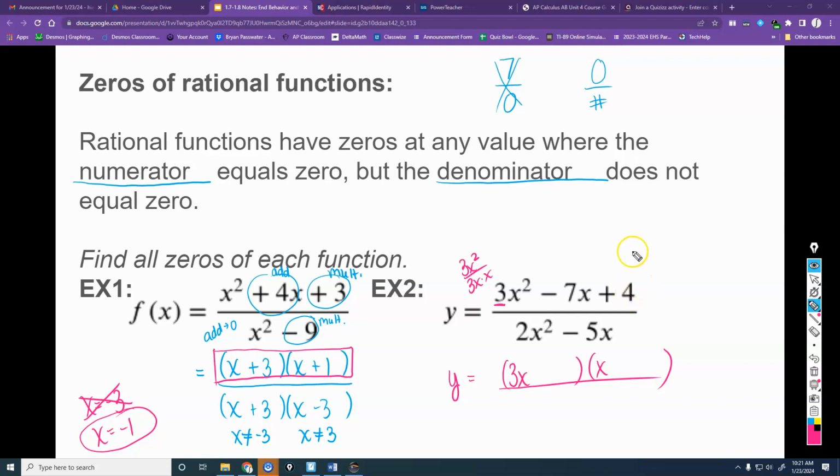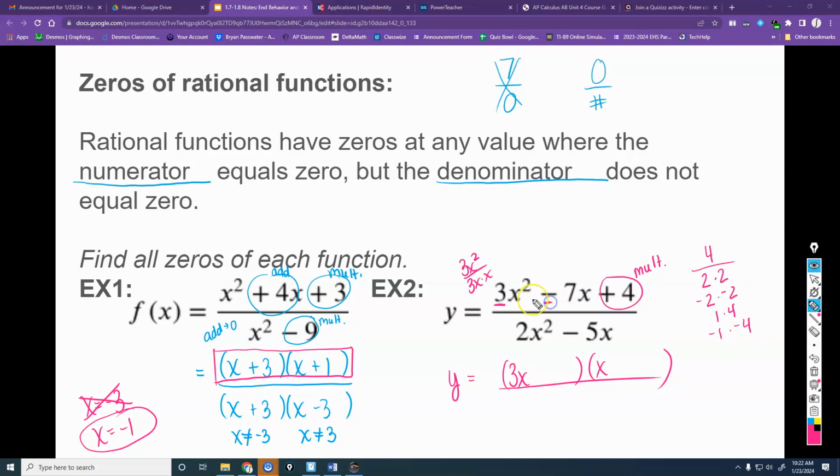All right. And then I've got to multiply to get positive 4, which to get positive 4, I could use 2 times 2. I could use negative 2 times negative 2. I could use 1 times 4, or I could use negative 1 times negative 4. All right, do I want to use positives or negatives for this one?